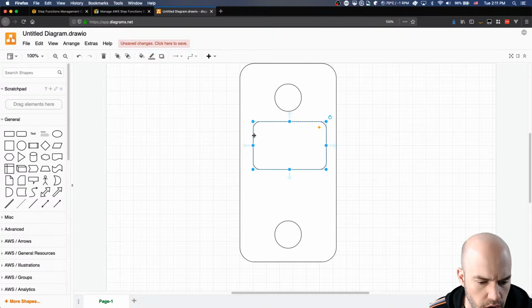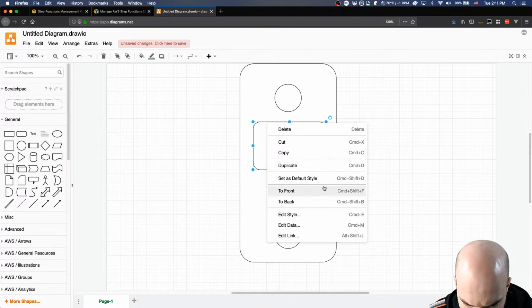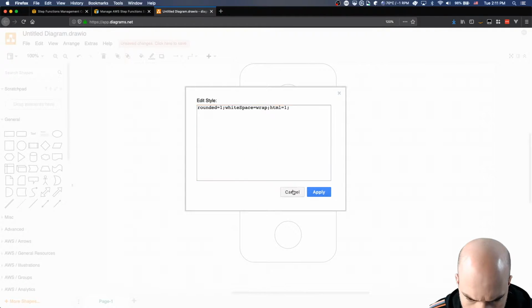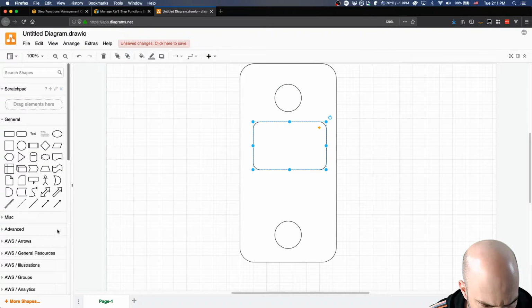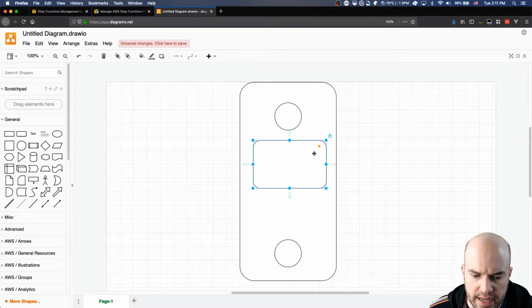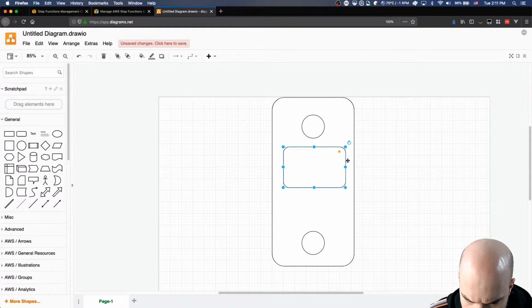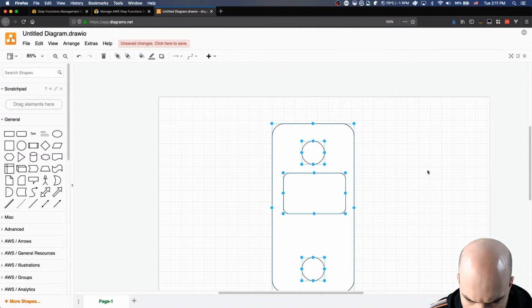For those of you that don't know, where do I get my properties here? Edit style, nope. I'm sure somebody smarter than me will know this. We'll just have to imagine it. I'll build one for you and we'll show you what it looks like in the console. Can I zoom out, move all this stuff down a little bit?